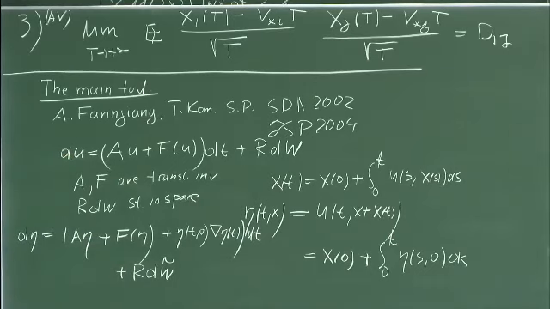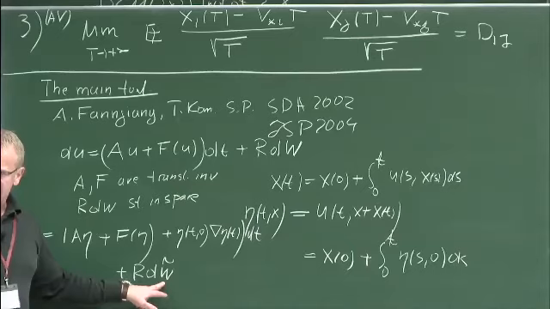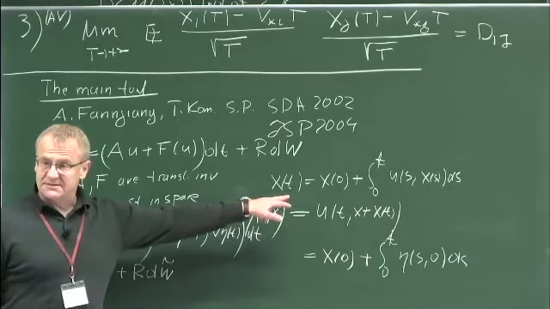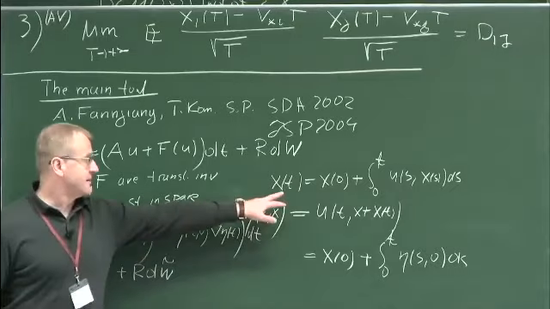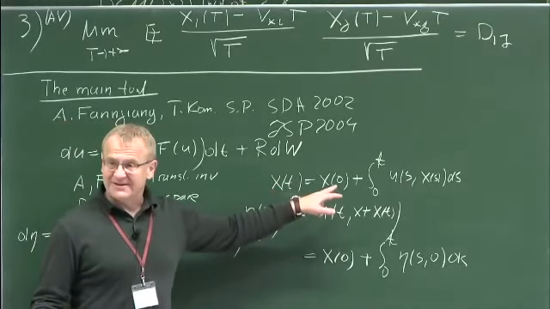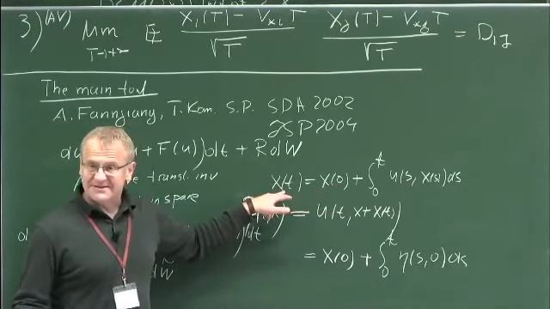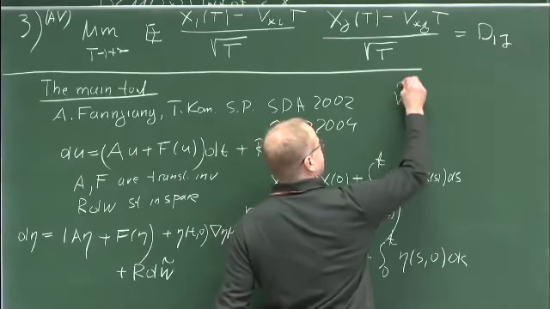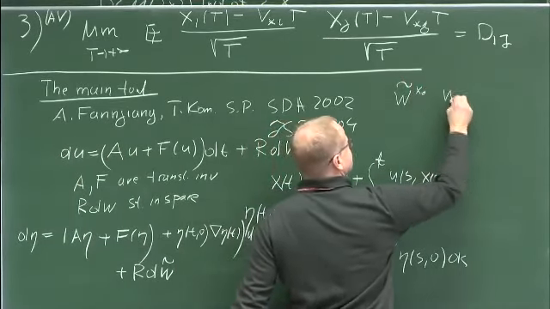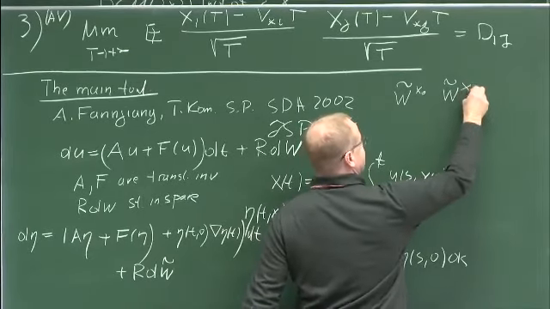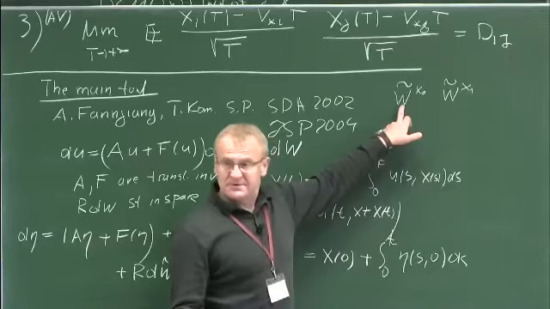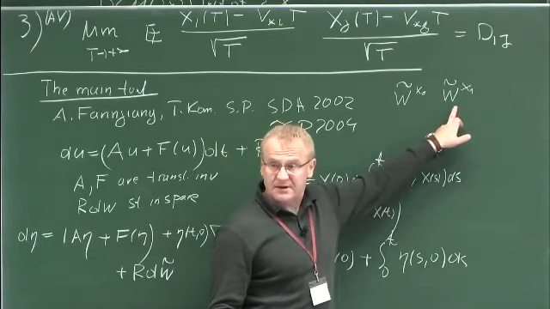And the point is that this process, in fact, depends in some way on x. So we will take two different, say, initial values. We will have two different x's, but in fact, we will have two processes. One will be x0. The second will be, say, x1. So there are two different initial values. So this will be a cylindrical Wiener process. This will be a cylindrical Wiener process.